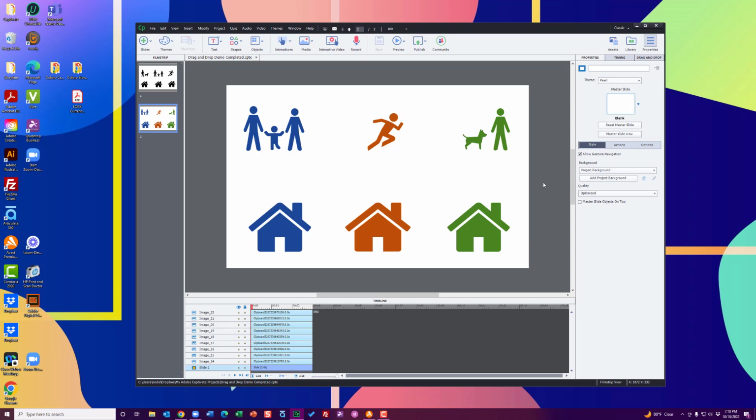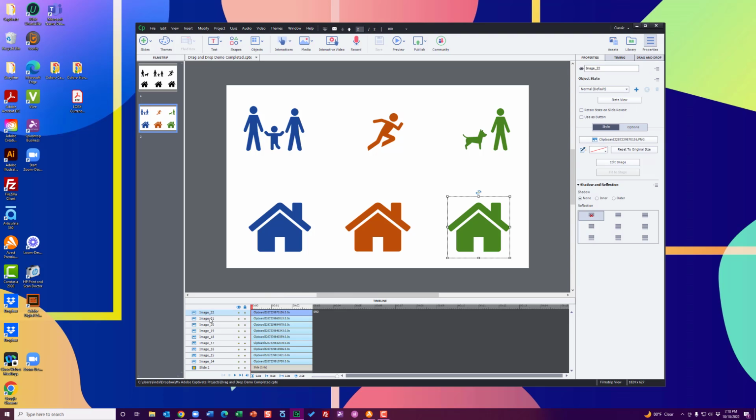All right, so the first thing you have to do in Captivate with your drag and drop is fully set up your slide. Anything that's going to be part of the drag and drop interaction, it is very much best if you put it on the slide now. And that means colors, however you want it to look, anything that's going to be a part of it, it needs to be on the slide now.